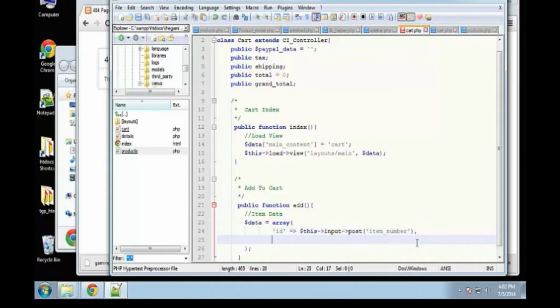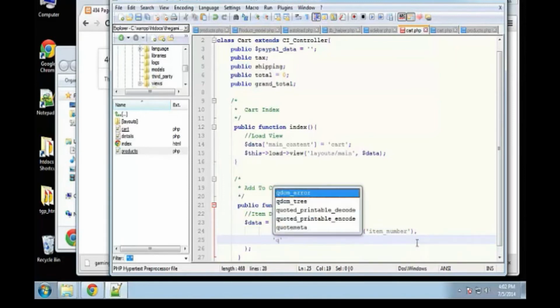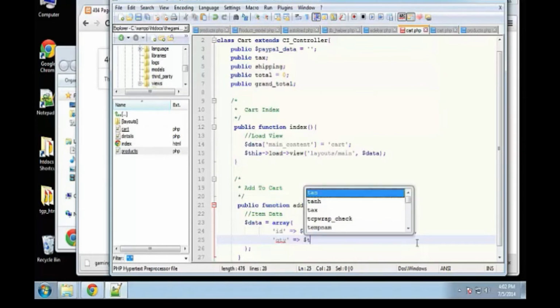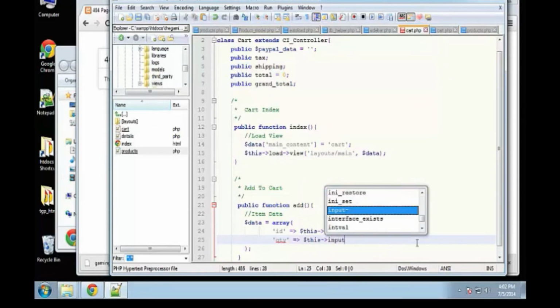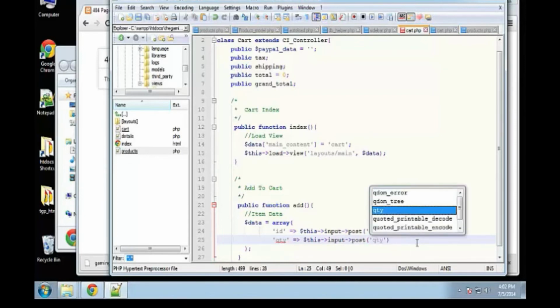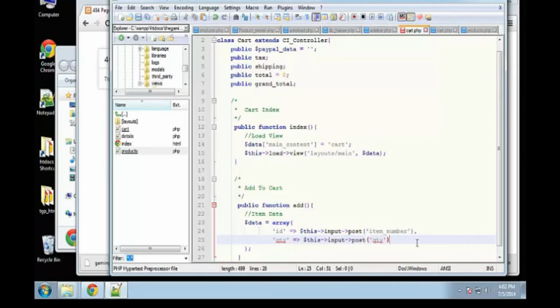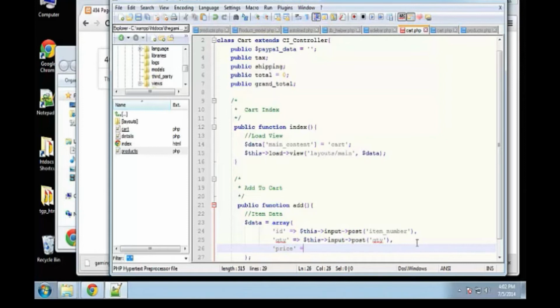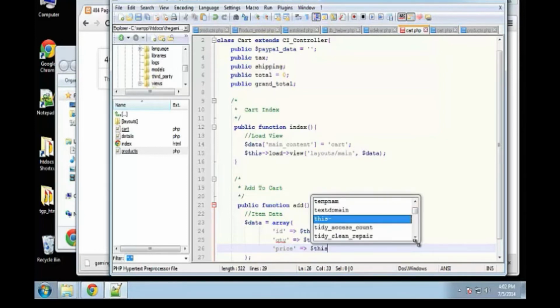Next we have the quantity, and that's going to be this input post QTY. Then next we'll do the price. Price is also coming in from post.